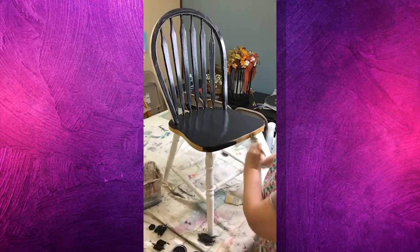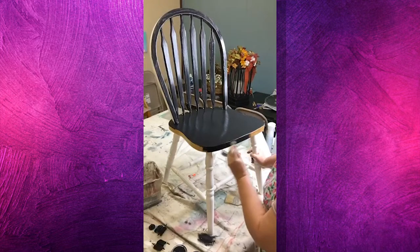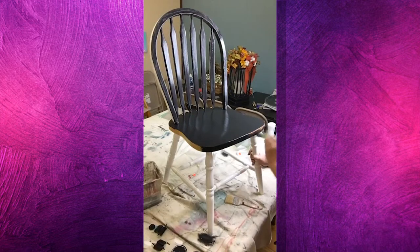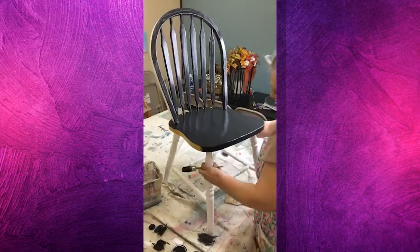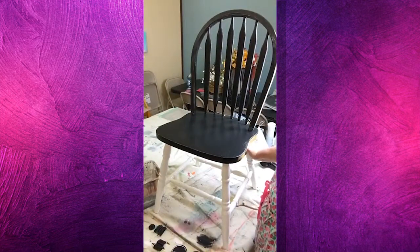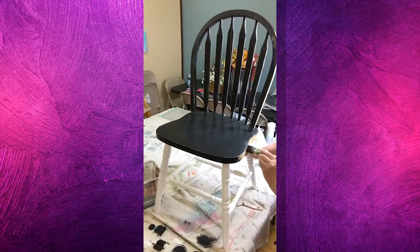I'm not going to do the underneath of the chair, which some people do and some people don't. Furniture manufacturers don't, and if it's good enough for them, it's good enough for me. Now, if I got too much splotchy mess around underneath and it didn't look professional, I would go back and do that, but that's not the case here. These chairs are real heavy. They look like solid wood. I do not believe it's solid wood; I believe it's a solid-wood-looking product, the way things are made today. But they are still nice, sturdy chairs.